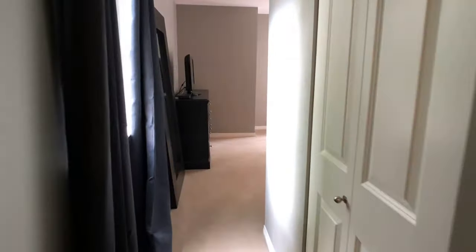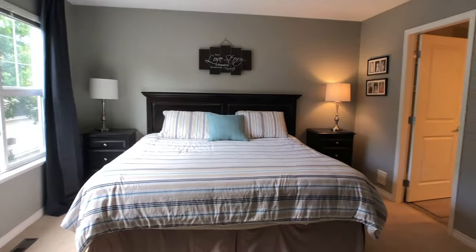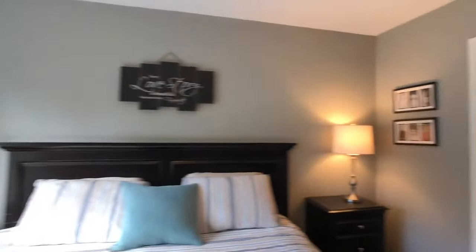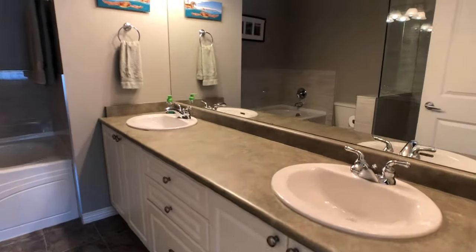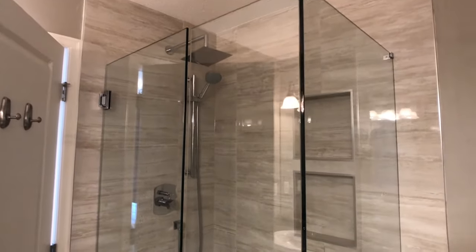Into the master — there's a closet in here, and then around the corner to the master bedroom itself, which is a good size. There's a king-size bed with still lots of space on both sides. Out this window you're looking out towards the front. Over here is the ensuite with double sinks, a soaker tub, and a stand-up shower. They've actually redone the tile recently and added frameless glass, which is a really nice touch.